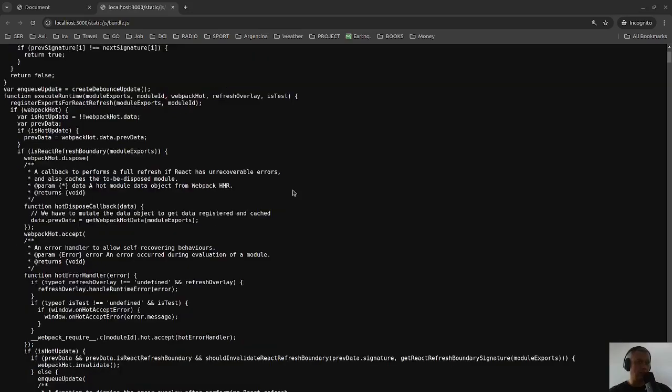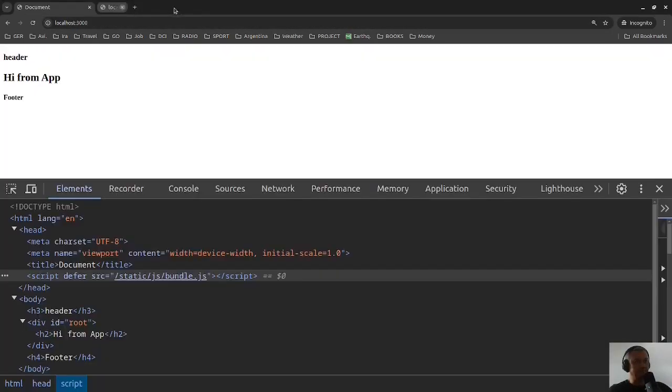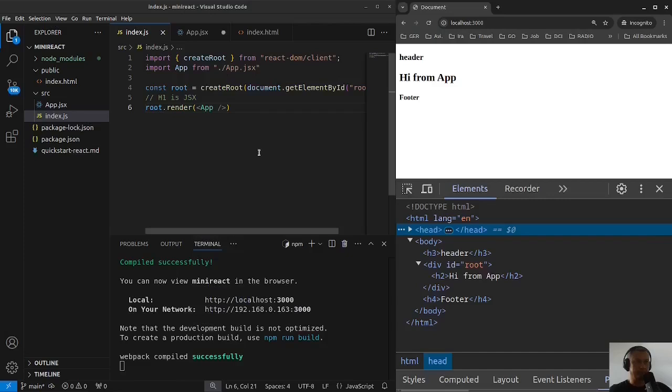It's also converting JSX into normal variables, and all necessary things are going to be done automatically behind the scenes. As you can see, it's very convenient. Index.js is starting this application. Index.js is starting everything, and App.js is the real application.